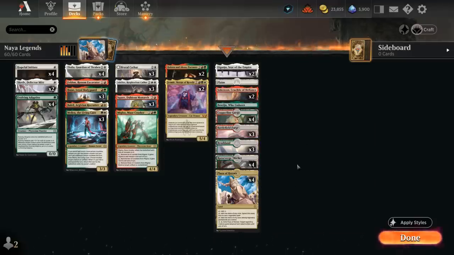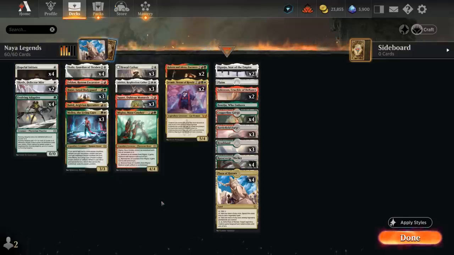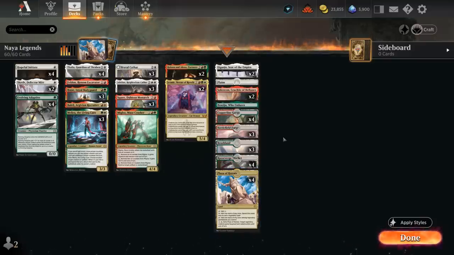Sometimes you will still have draws where you have Adaptive or Initiate in your opener, and then you don't have the corresponding colors since you maybe have a Plaza instead, which doesn't help cast them, so there can still be a little bit of awkwardness there with the mana, but I think it's been working out for the most part. So that's our deck, now let's jump into some games and see how the deck does.